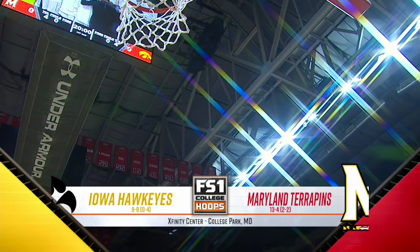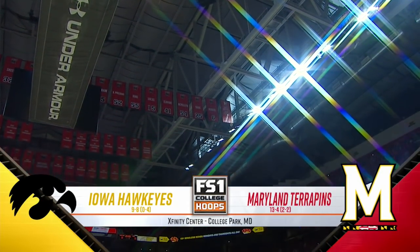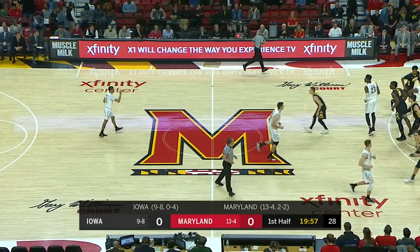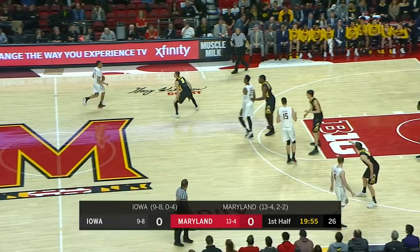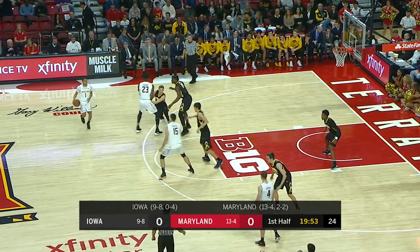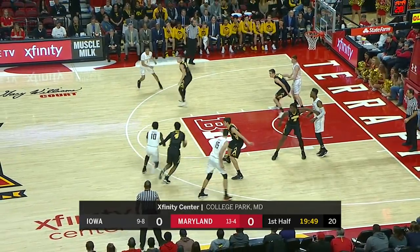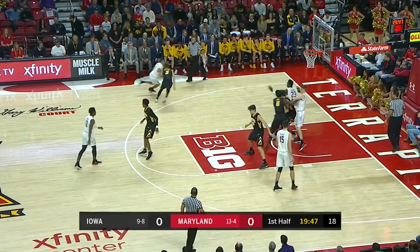Inside the Xfinity Center for tonight's Big Ten matchup. Injuries to Bender for the year were problematic, but as their head coach Mark Turgeon told us, they've got the length, they've got the ability — they just need to get the chemistry, both with their small starting lineup and with their large lineup from time to time.